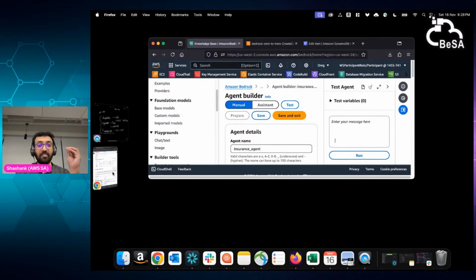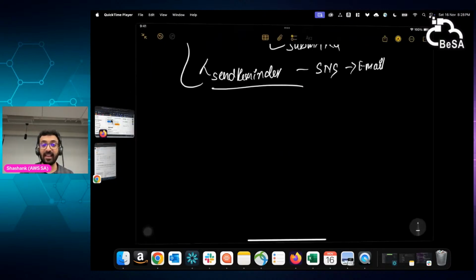If you're using something like a chat agent, last time I told you one simple thing: if my application is into finance, I don't want my finance bot to do certain things.